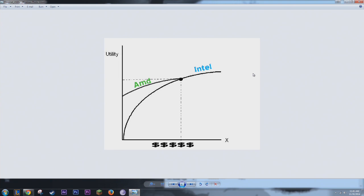They just haven't created the processor to match the efficiency of Intel's architecture or Intel's technology. But AMD has managed to create the same performance as, let's say, an i5 for a cheaper price. So you can compare the AMD Bulldozer or the 8-core editions of AMDs to Intel's i5, and you can get some very similar performance. But you might want to take note that some games will tend to favor one of these architectures. They will just run better on an Intel or an AMD system, or vice versa.